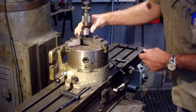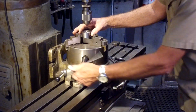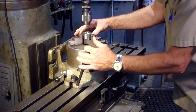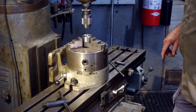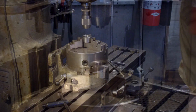Now we might be turning this side to side here to get our split line in relationship to the direction we travel off for our hole. But for right now, we're just going to put this in here because we're just working the round location, quill to index head. Okay, I'm going to grab an indicator.